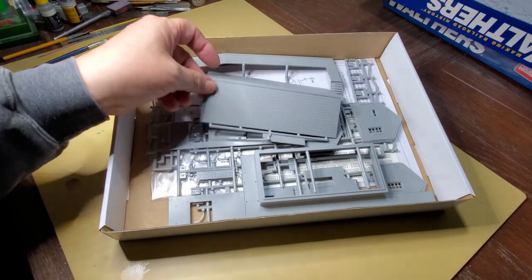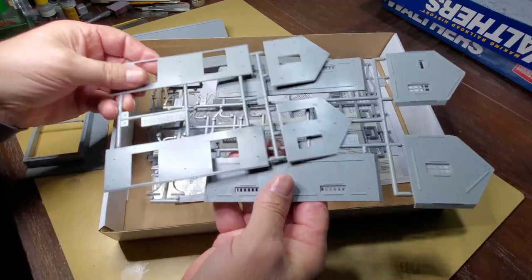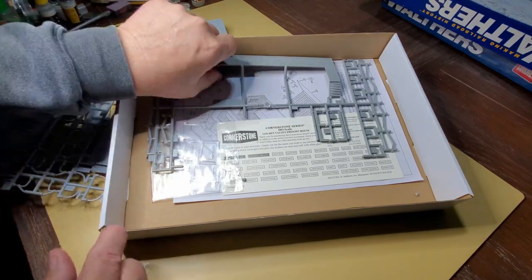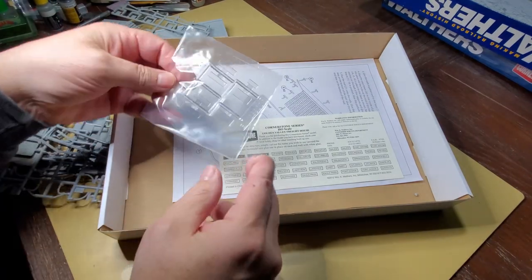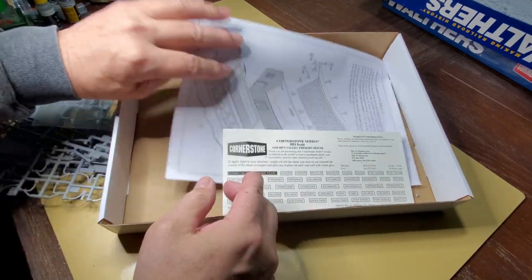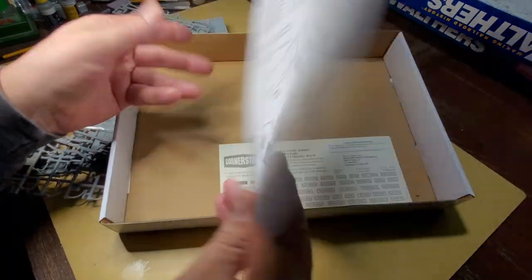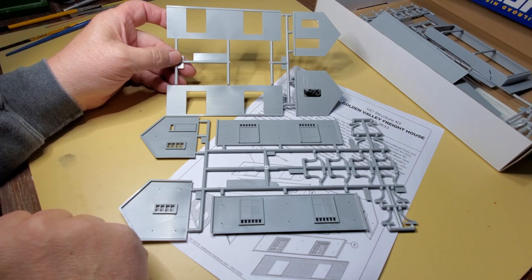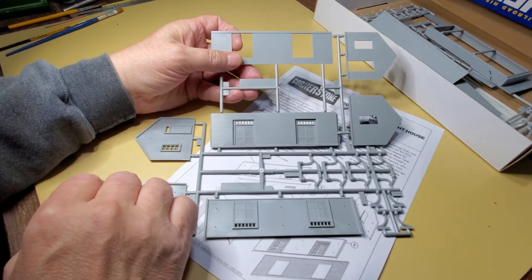Well, there's not a whole lot to the kit. So, I think it should go together pretty quickly. And for the instructions, just a single sheet printed on both sides. First steps are to build the walls, and it's interesting that there are inner and outer walls.